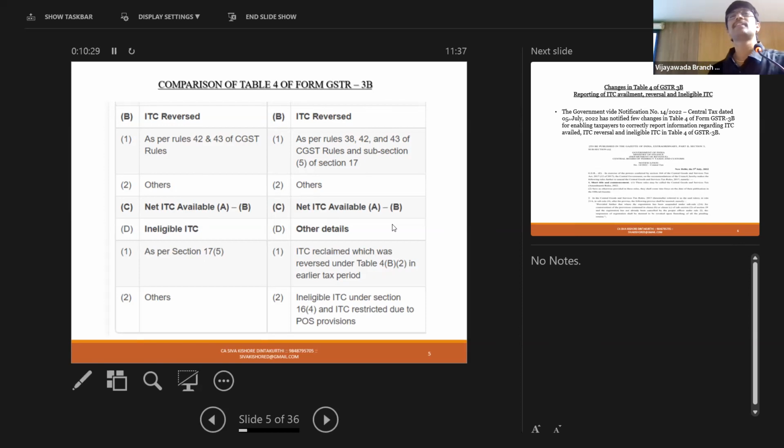And he may be surprised and say, sir, no, don't worry, sir. Credit is available. It will come in my 2A, and it will come in my 2B also. Whatever comes into 2B, if you open the window, air will come. Every air may not be good for your health.